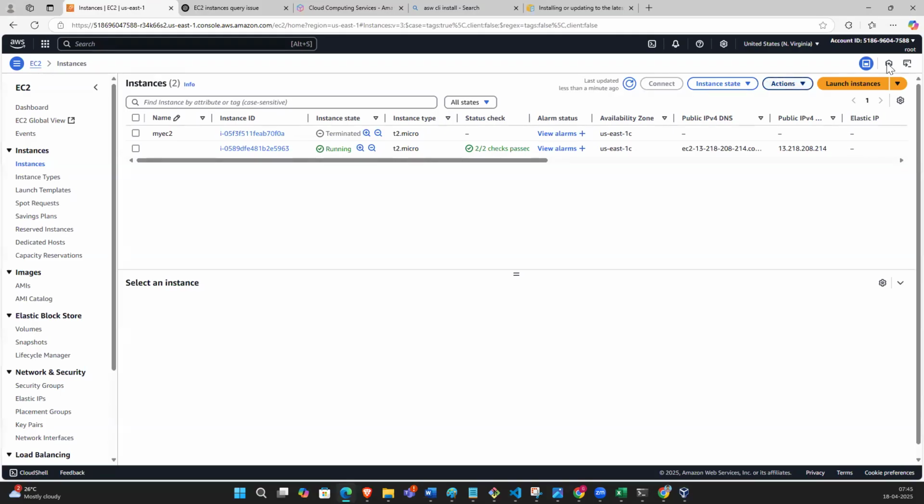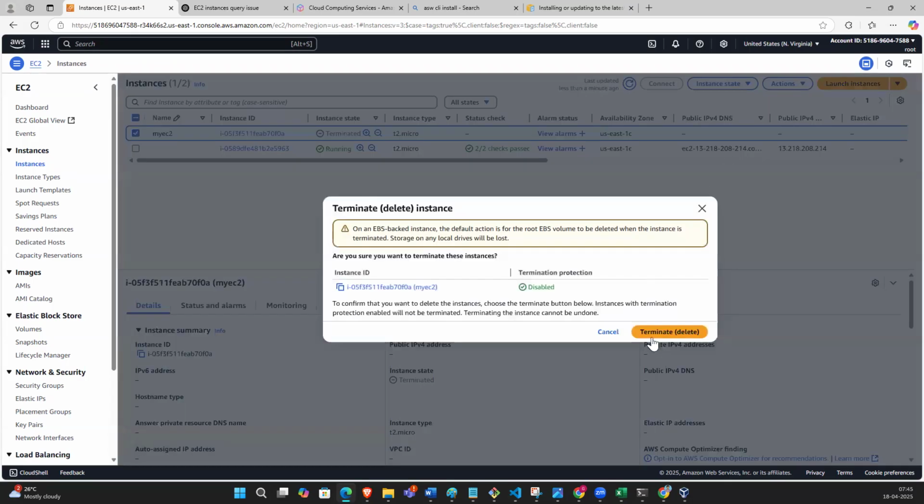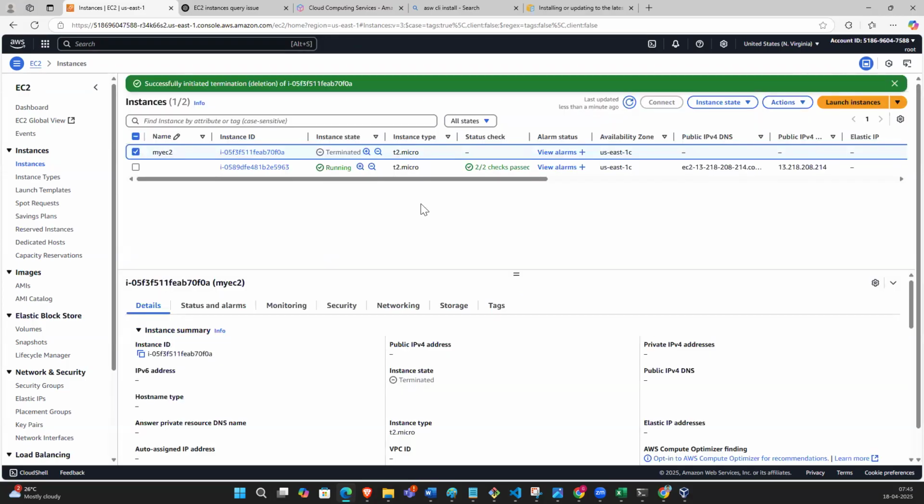You see, it is not showing anything. Stop instance, start instance, reboot, and so on. It is deleted now.